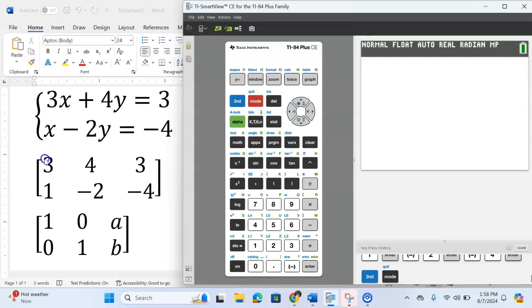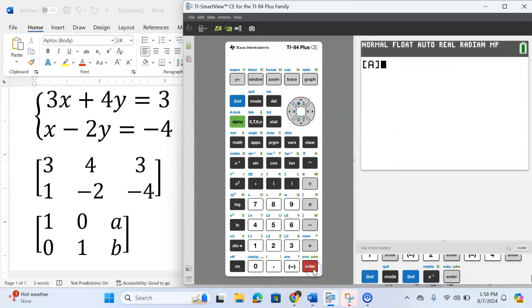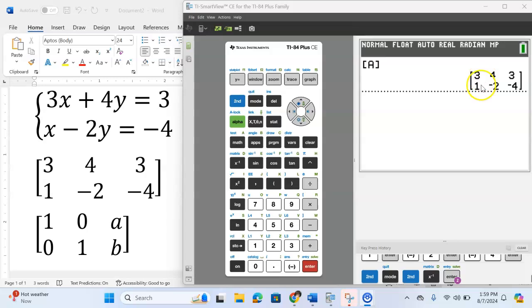Okay, so I'm looking at this matrix here. Let's actually put it on the screen. So let's go second matrix and then just hit enter on A and hit enter, and it's going to put the matrix on your screen. And what I want is the 1 in the top row in this position. So I could just swap these 2 rows by making equation 2 into equation 1. So to do that with your graphing calculator, what to do is just do a row swap and make equation 2 into equation 1.